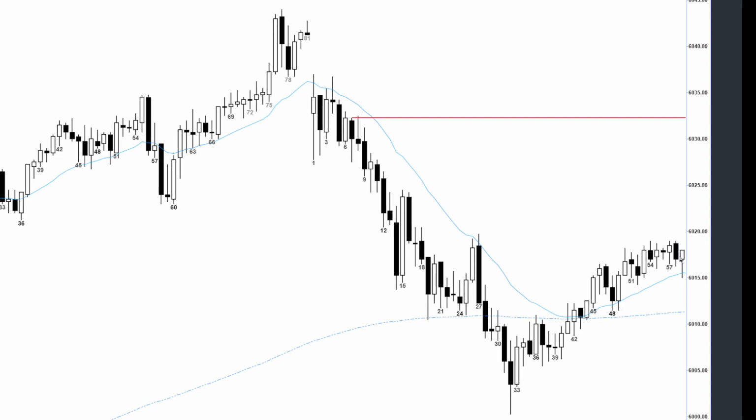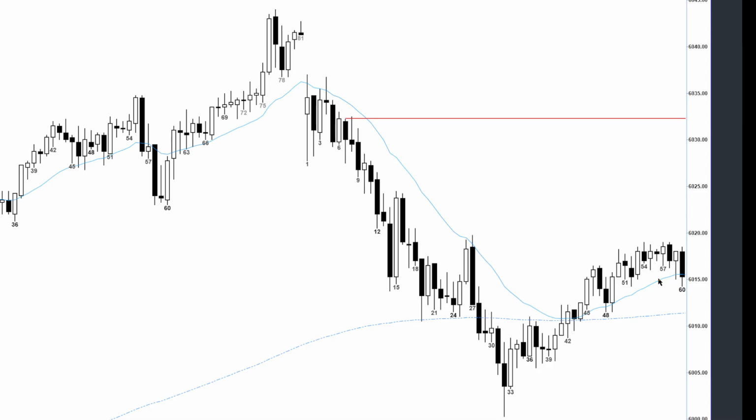58, trader sold to close at 57, formed a bear bar, but it's a tight trading range, nearly entirely overlapping the prior bar. 59 broke out below and reversed up, forming a strong buy signal bar, but there's nothing to reverse because we're in a tight trading range, so traders may sell above this bar.